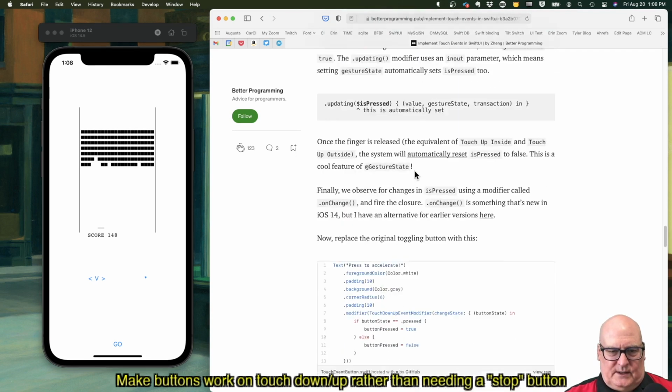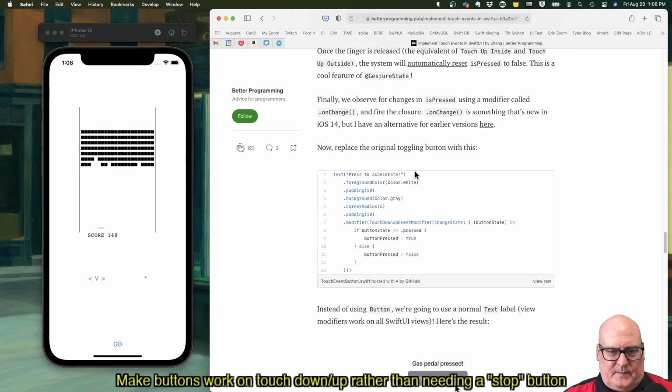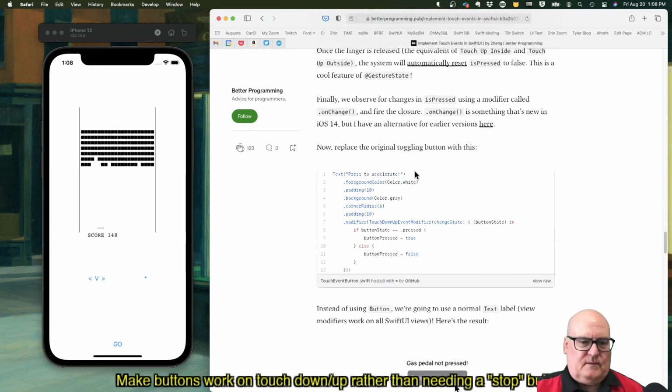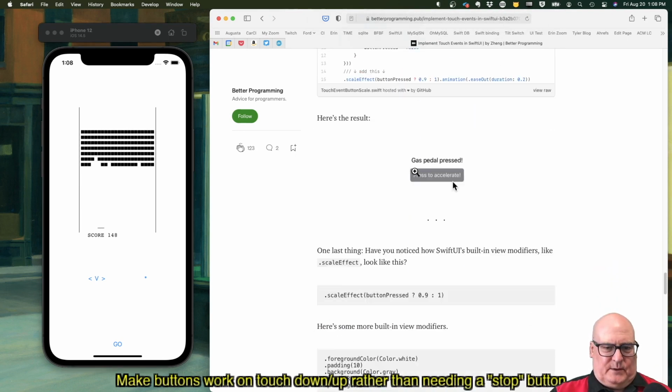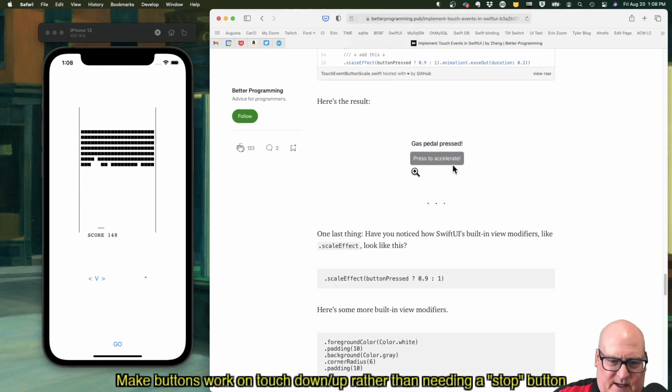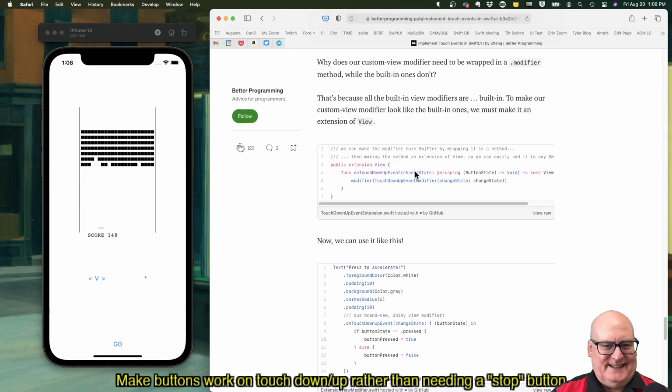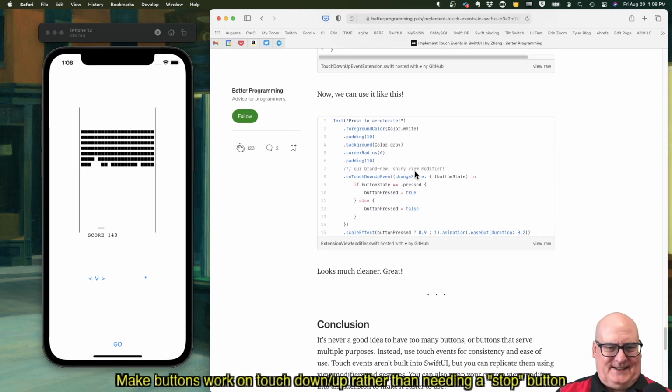Well, all right, let's... I don't know if I want to repeat the whole experiment that gets him there. I kind of just want the answer. Okay. Foreground color, background color, padding on touch down up event.